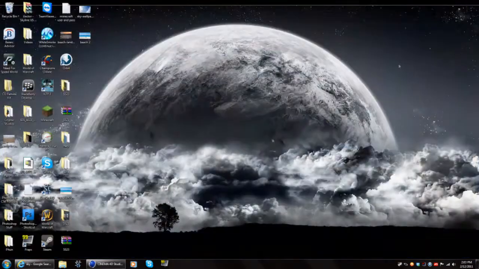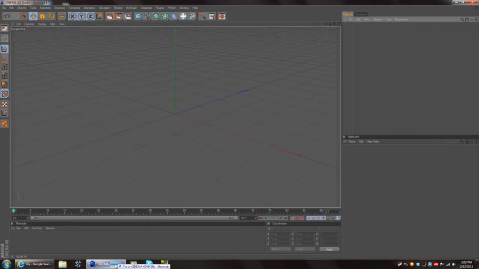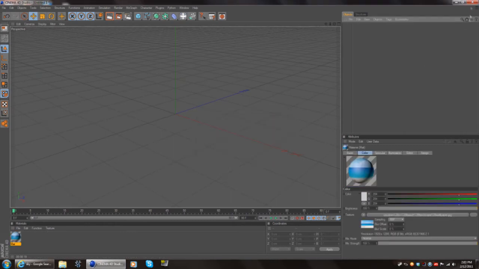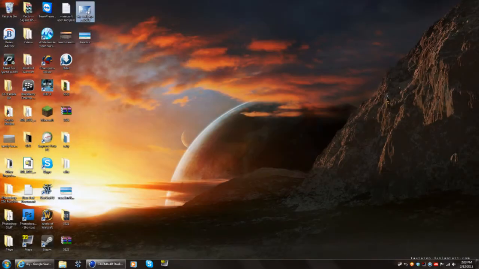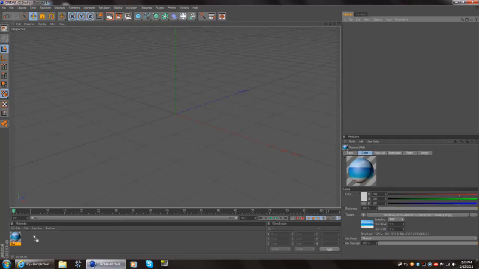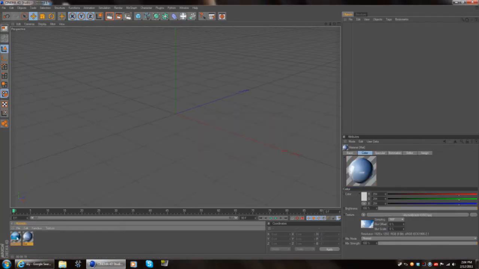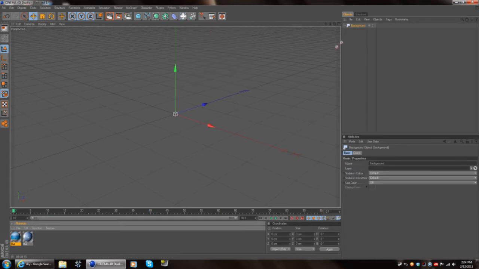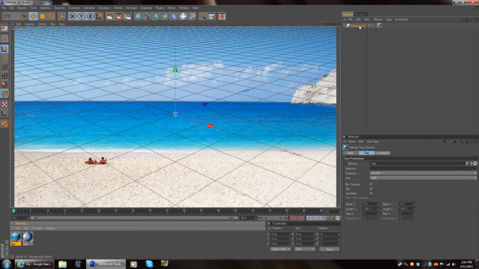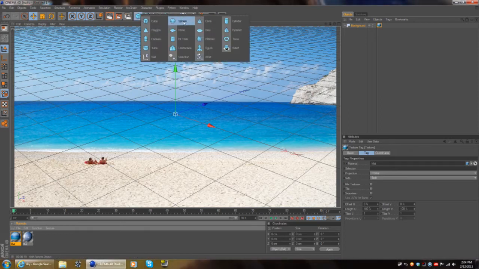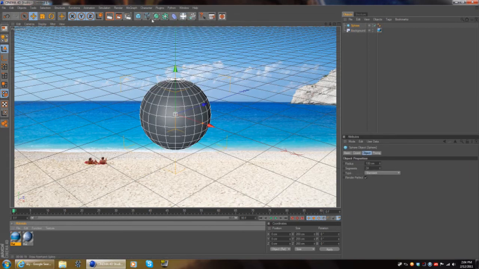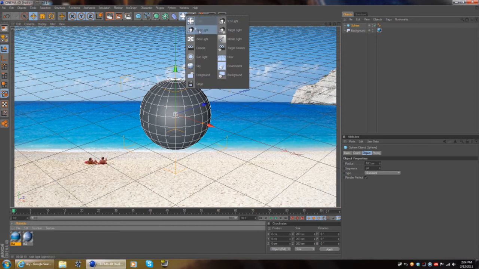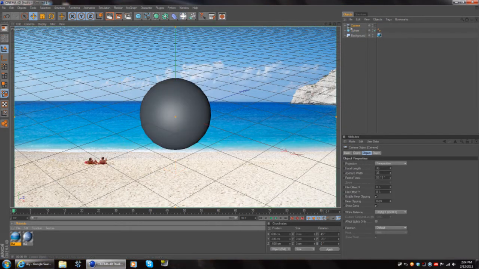Works just fine. So what you do is you drag this into Cinema 4D, and then drag the sky into Cinema 4D as well. Once you do that, you go here, create a background, and drag the image into the background, and then you'll get this. After that, just create any single object. Don't create a plane yet, but a sphere is something that will give you a basic view of what it should look like.